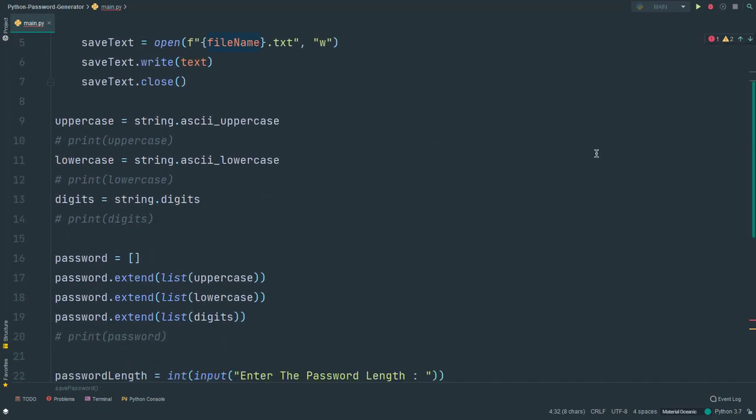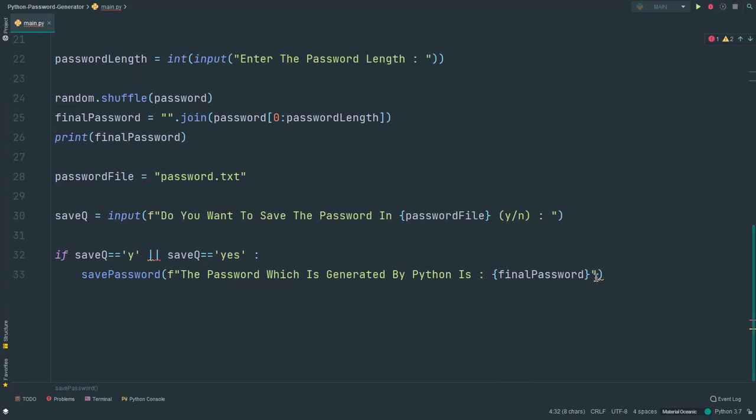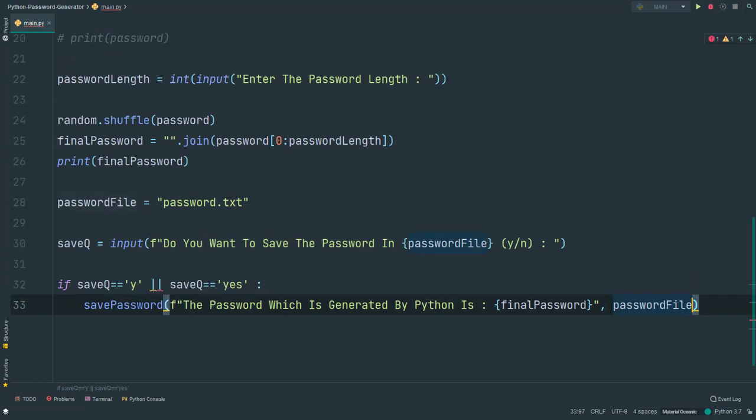I'm going to say file name, password file. PF means password file.